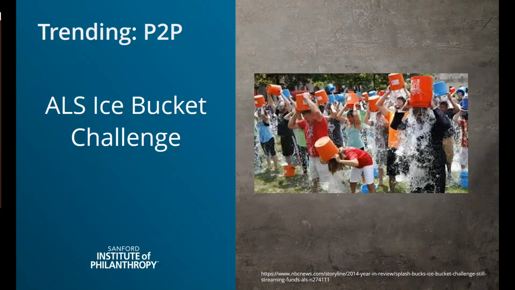ALS raised $220 million in 2014 worldwide. And then in 2015, they did it again, and they raised in just the US $500,000. So pretty phenomenal fundraising, hugely successful in raising awareness for ALS disease. While it's a few years old, this is probably a very prime example of where peer-to-peer was extremely successful in supporting the cause.